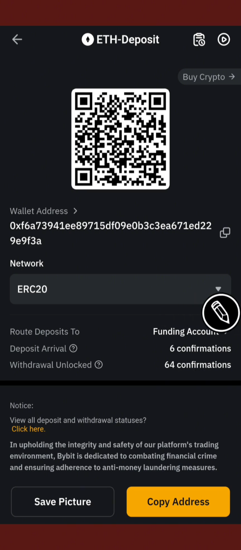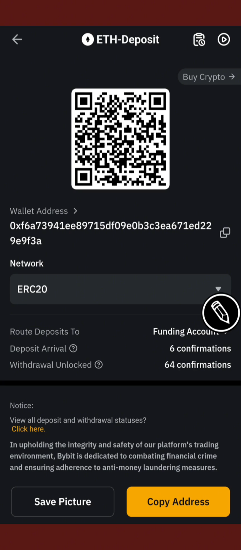If they demand another network, please make sure that you copy the address of that network. The address might be the same, but the purpose is that if this exchange does not support the network, and they send it from their end, you will not receive it. So the network must match on both ends.